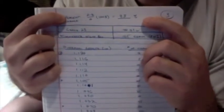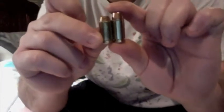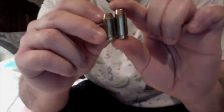We started with 0 cycles, and we recorded every 5 cycles, did a visual inspection every 25 cycles, and at the end, we took the final measurement, 1.016, and we plugged it into a percent change function and got a 9.3% change in overall length. That means that this bullet, bullet number 3, is 9.3% shorter than its brand new counterpart. And as you can see here, that's very true. Even the casing is shorter, and we'll go over that here in a moment.